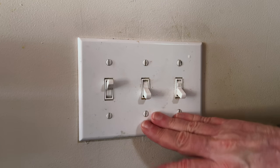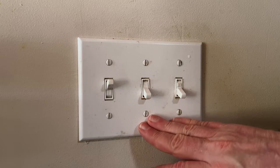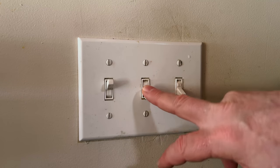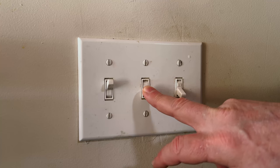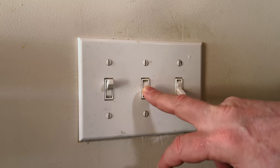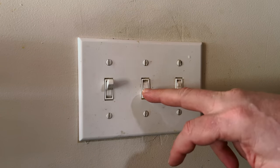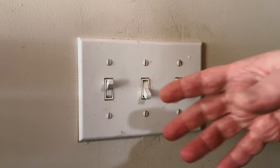This video just fell into my lap and I can market it with clickbait too — like 'use this simple trick to diagnose your failing three-way switch.' This is a three-way switch that turns on our kitchen lights and now it's totally broken. I'm going to simulate what happened this morning when my wife flipped it up. That was a phony sound effect in an edit, but essentially the thing crackled and popped.